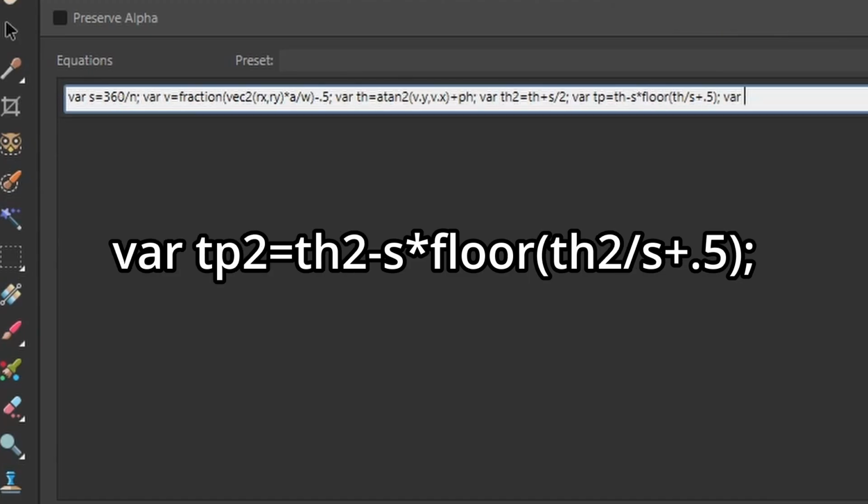And now another one just like it, so I'm just going to copy this TP variable and paste it here and change it to TP2 and change it to theta2 for the two theta values.